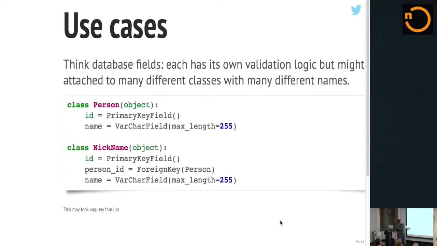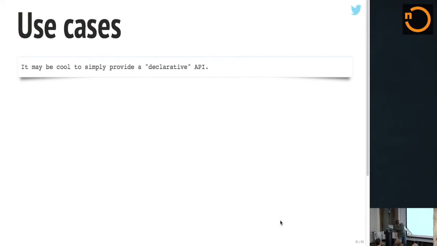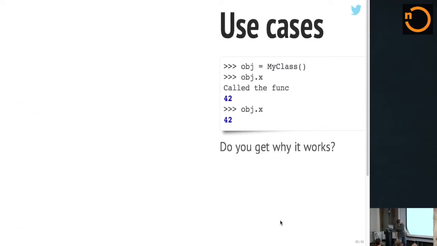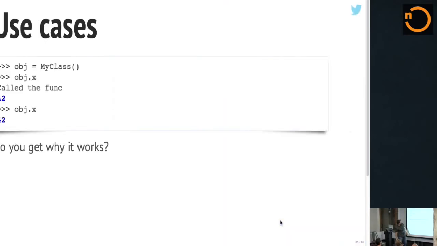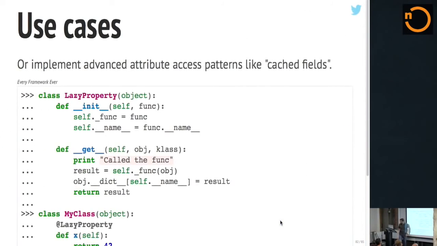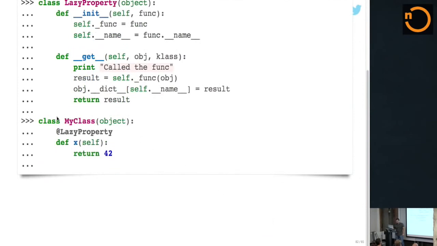But that last one that I did, see if I can get to it here. It's important to realize, where's the implementation? Here we go. This @lazyProperty decorator is making a descriptor and returning it in place of this function that I made. And then this function x is going to be called by my descriptor. So I am totally replacing a function with a descriptor. And if you're going to do that, the decorator syntax, and decorators take a callable and give a callable back in its place, seems like the right thing to use. It's extremely common, I might say, to write descriptors and then apply them as decorators.